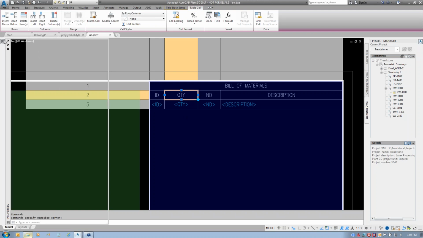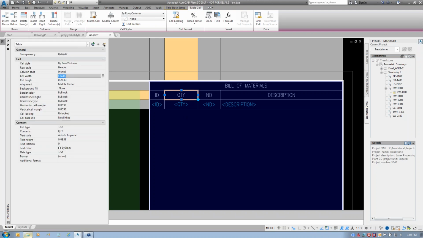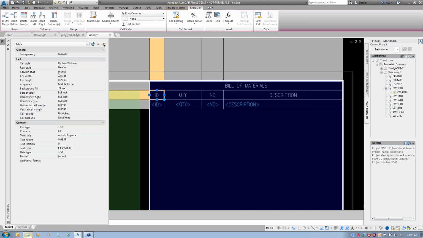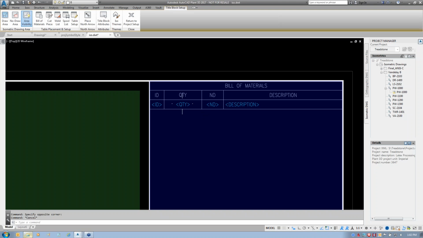And if I came in here and changed this one to, let's say, 1 inch, well, it's going to readjust. Well, let me make that one smaller. Well, it probably did make that one a little bit bigger, did it? It changed the width of that one. So as soon as I start changing these things to the widths I want, it's going to start adjusting column widths, and it's going to change. And I could spend all day trying to get these the widths I wanted them. So there's an easier way.